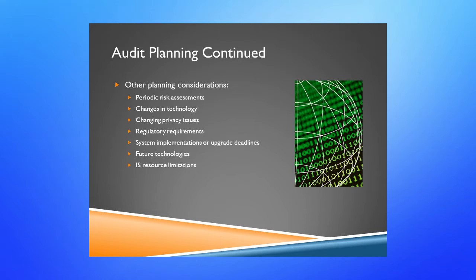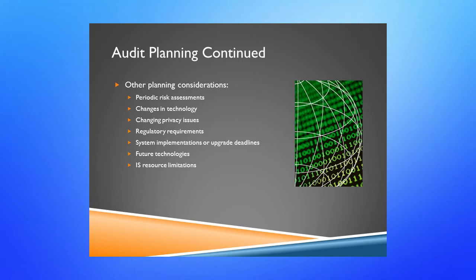staying within those requirements. And of course, there might be, like I said, new system implementations or upgrades that we're going to work with, future technologies that we might not even know about right now when we're making our plans for auditing. So that means that as we see new technologies coming in, we're going to have plans to include those into our audits.